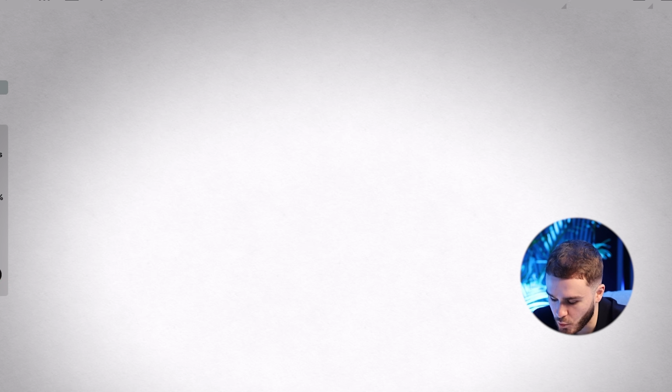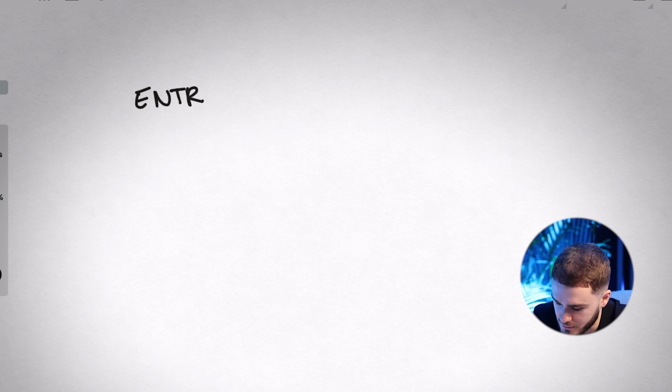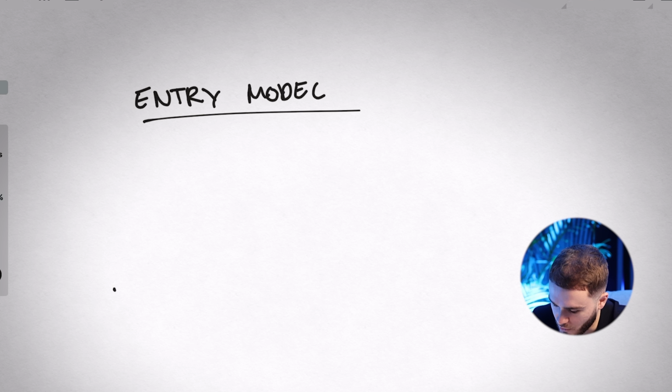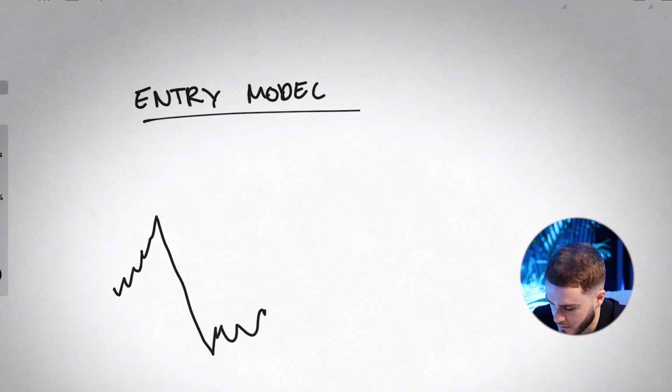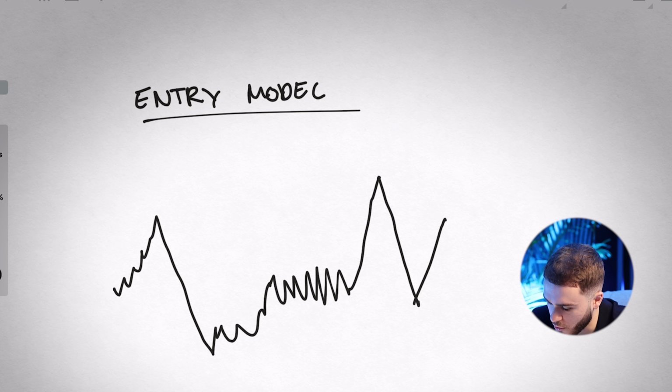So this is exactly what I want you to do. The new type of entry model that I want you to focus on is something like this, where you have got a liquidity sweep. Let's say we've got the Asia range over here. As price continues on, it gives you that change of character on the pullback. Now this in particular is where we're waiting. You will be looking for an indecision candle around this kind of area.